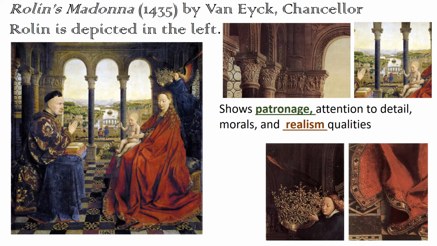Other examples by Van Eyck to show the incredible patronage and realism. This is the Madonna, and in it, the guy who paid for this painting to be created, Chancellor Rollin, wanted himself depicted near and praying to the baby Jesus and Madonna, or Mary as it were. And that is this idea of patronage. Like he's like, yeah, I'm paying you lots of money to do this, so paint me in it. Because when I hang this, I want people to see me as a good Christian, to see me glorifying Christ, glorifying the church. I'm such a cool person.